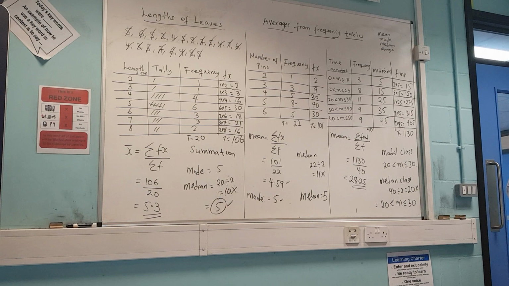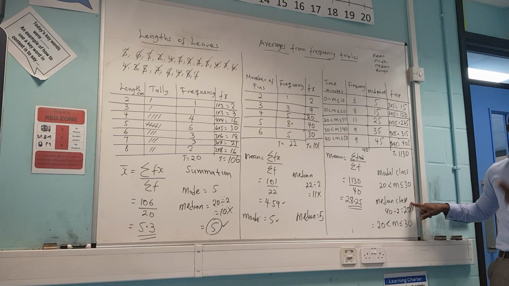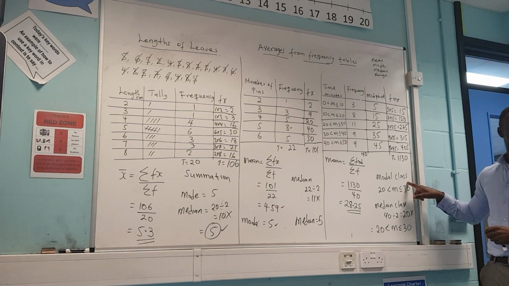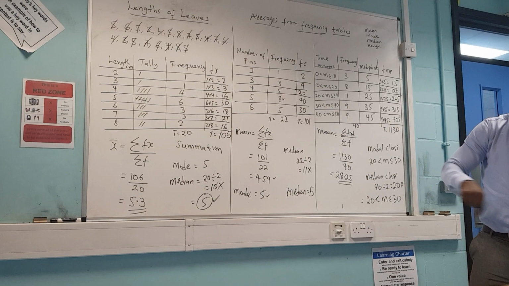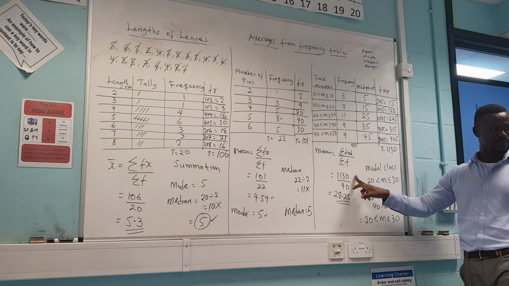And these are the questions they will ask. This type of question, GCSE, is worth 7 marks. Finding the mean is 4 marks. Median class is 2 marks. 1 mark for the modal class. And they have another question. They will ask you, explain why your answer here, the mean answer, is just an estimate. That's the final question they put on this type. So 4 marks for calculating the mean, 2 marks for finding the median class, 1 mark for the modal class.